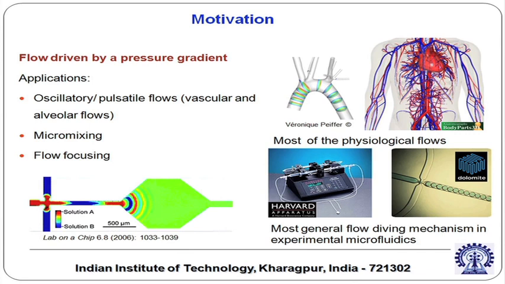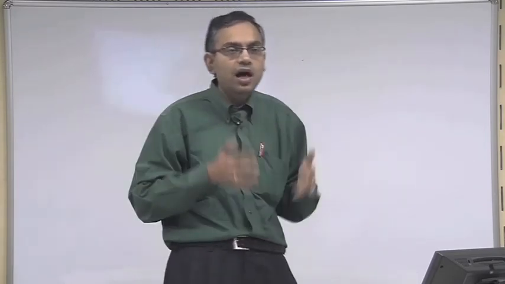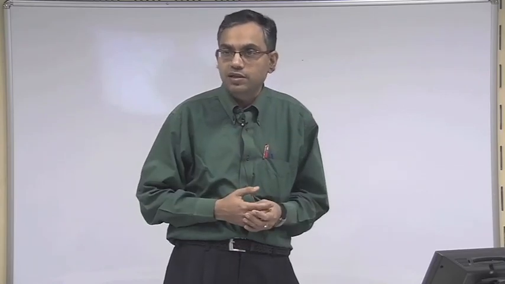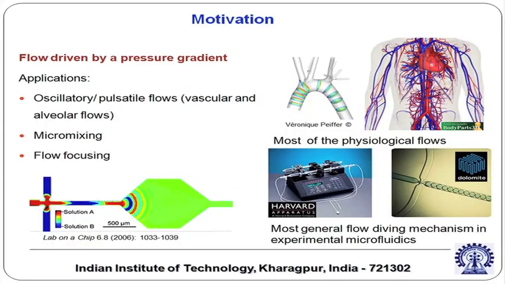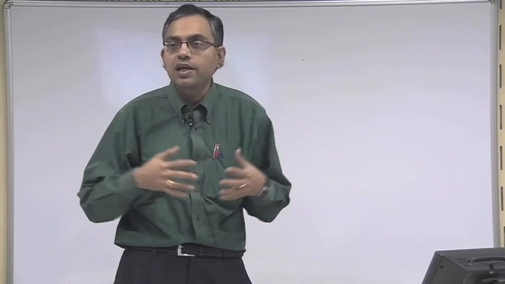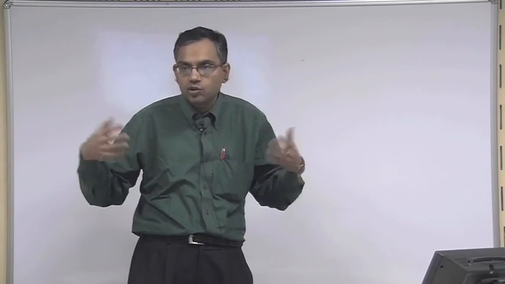As I discussed earlier, in the human body you have a hierarchical structure of the sizes of the blood vessels. So you have large arteries, large veins, small arteries, small veins, arterioles, venules, and microcapillaries. Microcapillaries are nothing but microfluidic channels in human bodies. Of course, there are several complexities associated with those microfluidic channels as compared to engineered channels. We will not get into those details right now.